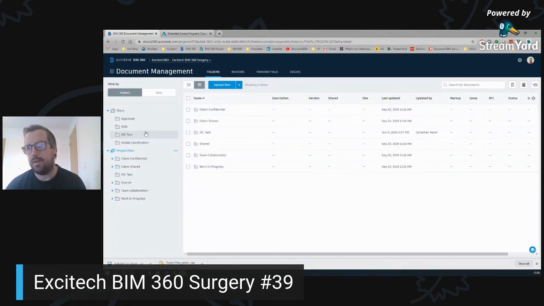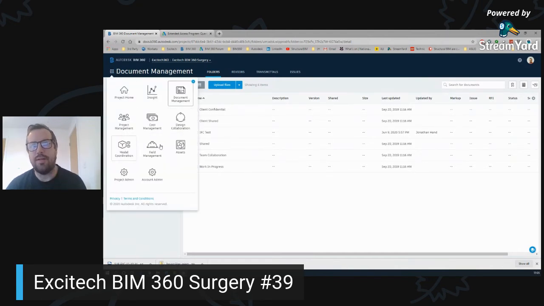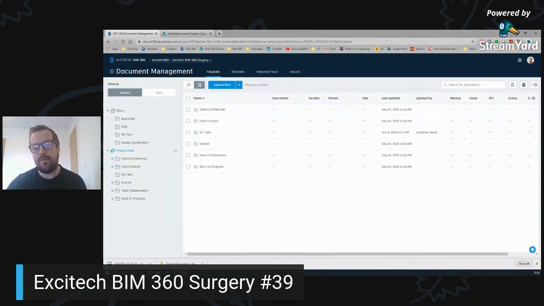So that is how you can get the Docs information out. There are things you can't do. You can't download all the users, you can't download all the issues, anything that you've done. So it's basically a raw dump of data out in two aspects. First, Project Files in a single zip, and then a zip file for each of the files that you're selecting in the Plans folder. All the stuff that you may have done around design collaboration with the teams, the packages, all that type of stuff, you can't get that out. So this is just a dump of the raw data. That's if you're just completely cutting it, not going off and doing anything more.